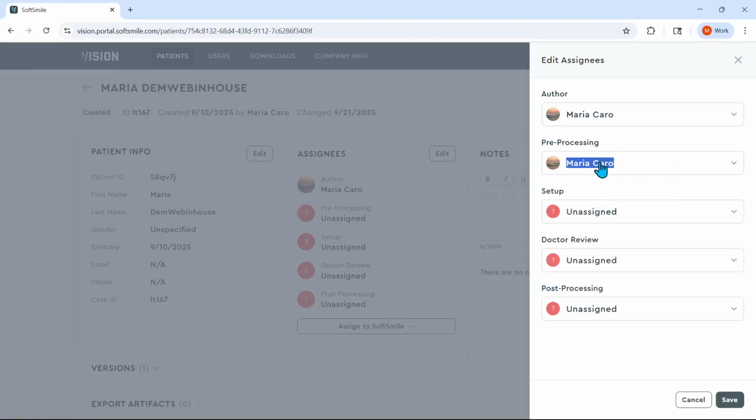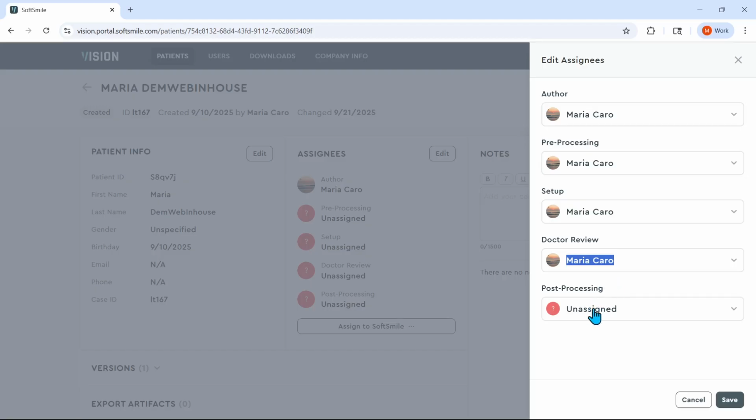The reason why this is important is because we've automated the notification process. The idea here is that when the first person finishes the first part of the production stage, we will automatically email the second person or third person that is in charge of each stage. So as soon as the pre-processing is done, an automatic email goes out to the second person that is handling the setup. And then consecutively after that, once the setup is complete, we will automatically email the doctor or the person that will review the case and request changes or make approvals.